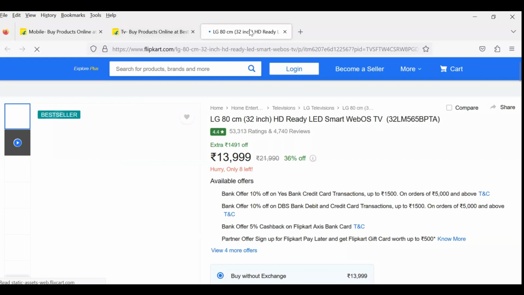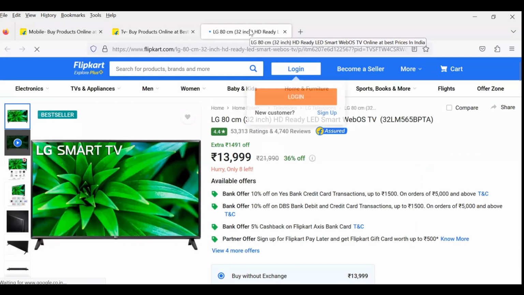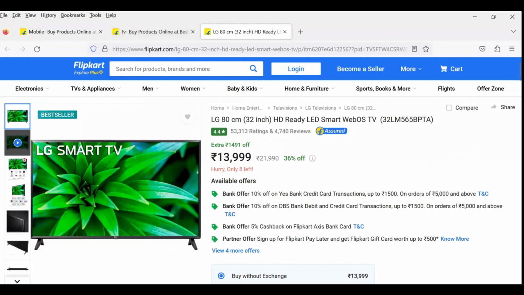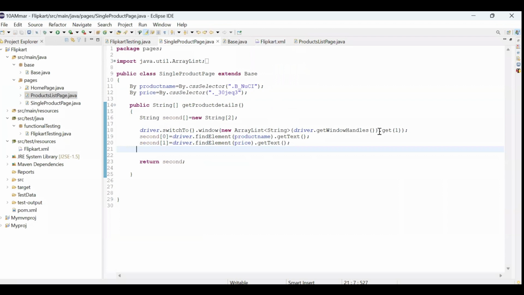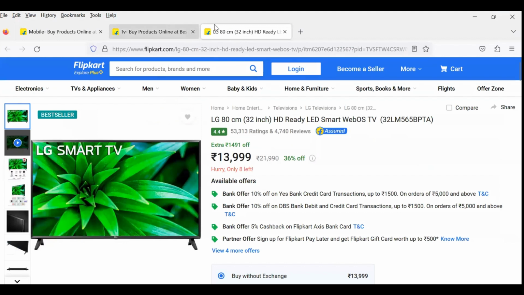Now what happened? Three tabs have come. What did I write in the code? I said switch to first tab, but what did we write in the code? Which tab are we focusing on in the code? We said switch to first window. But now, how many window handles will it open? There are 3 tabs. I have to focus on the third tab, not the first one, right? Now the confusion happens.